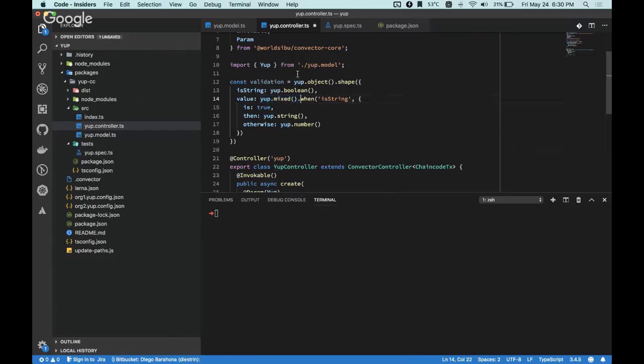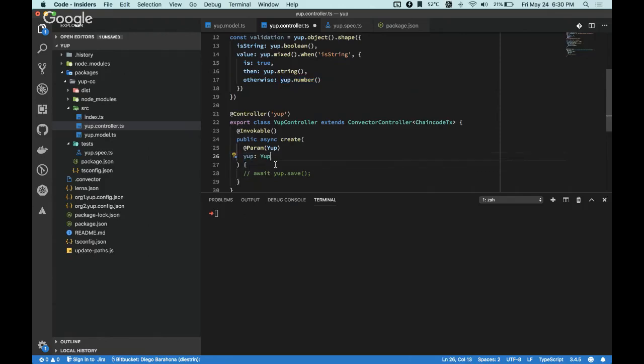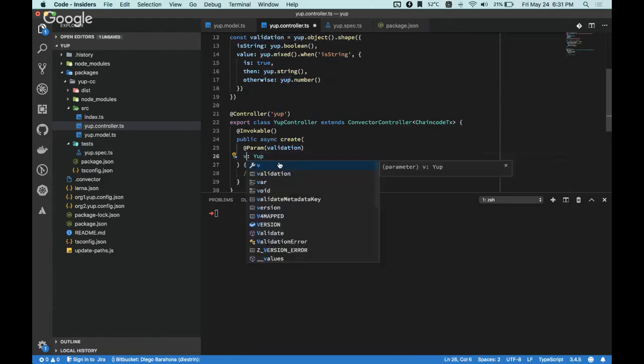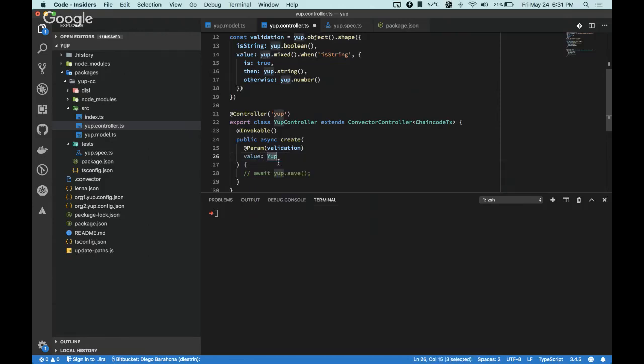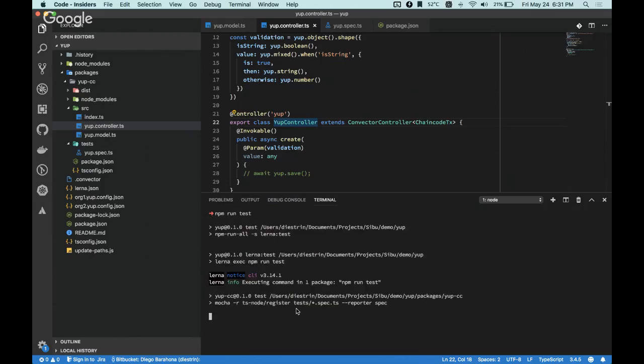So it will be a Joi mixed, and when is a string, just this one, if it's true, it will apply a string, otherwise it will apply a value. Let's see, if I put validation in here and value, type any, this is going to be a complex type. What happens if I run npm run test?